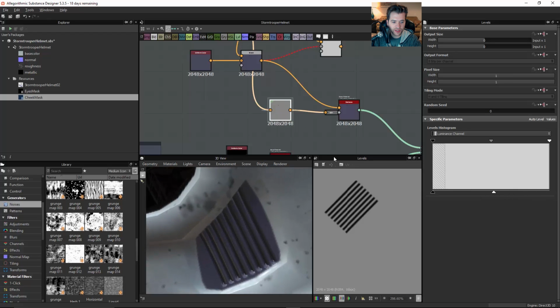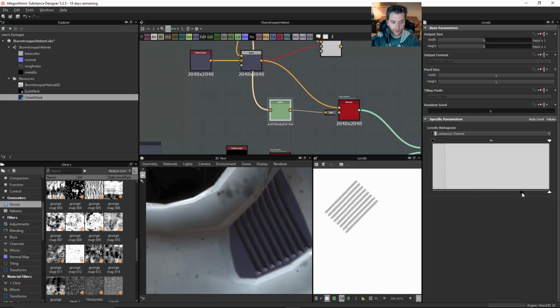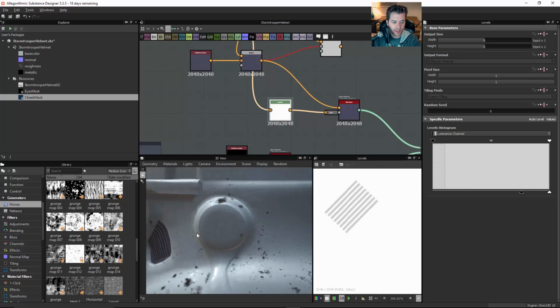And just by adjusting the black, you can see that we can pull it out so it's not so deep, because it was really, really deep. And it'll give us a nice kind of subtle effect.